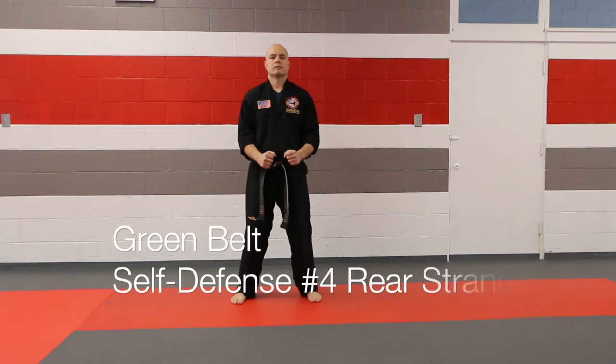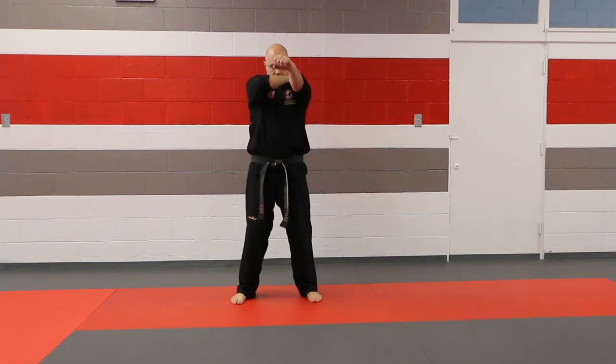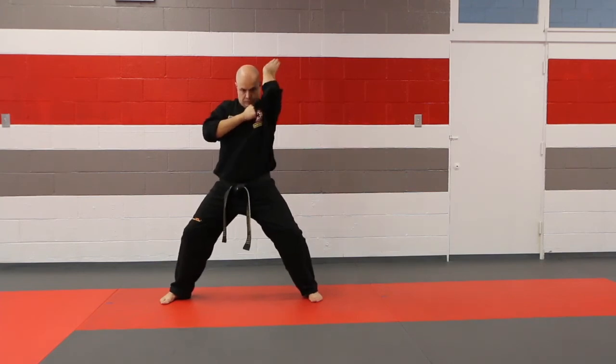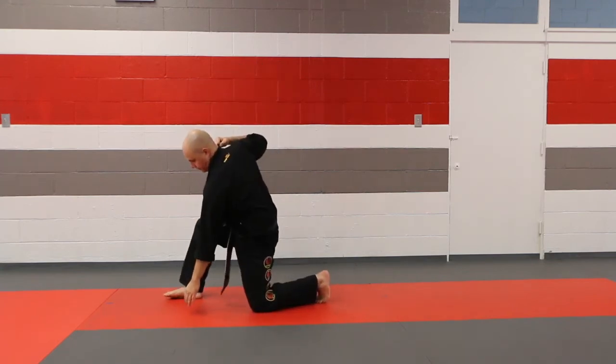Self-defense number four, rear strangle. Start, arms up. Horse stance, left elbow, left hammer fist, left eye poke, head grab, flip, punch.